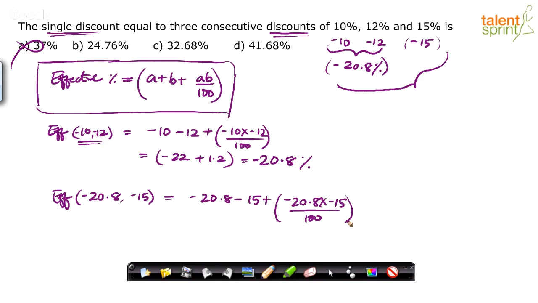Now, this involves a little bit of calculation, which you'll have to do. So minus to minus is anyway plus. So if I grab a negative sign, this is 3 times and this is 20 times. 5 into 3, 5 into 20. Now, 20.8 into 3, how much is 20.8 into 3? 20.8 into 3 will be 62.4. 20 into 3 is 60. 0.8 into 3 is 2.4. 62.4. 62.4 by 20.